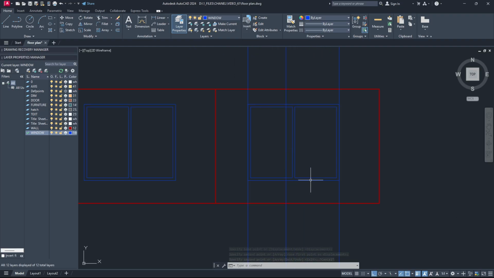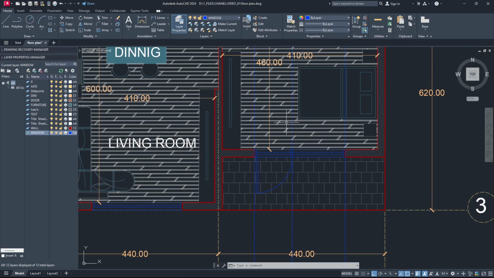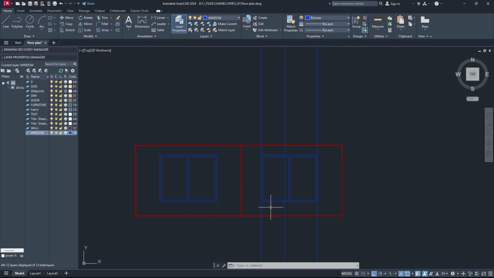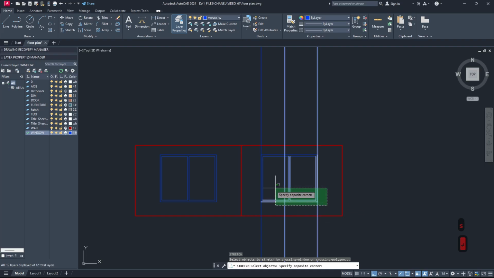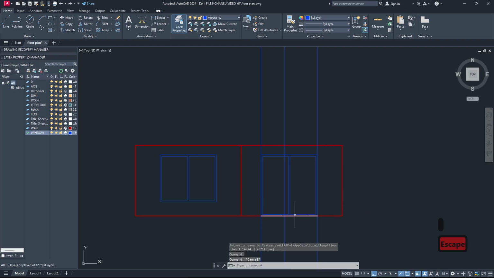The only thing for this window, because we have a door with it, and I would like anyone here to easily reach the terrace, so I would draw the window till the level 0, 0. So S for stretch, enter. Make sure we select our window, and now select from this point and drag it to the bottom.